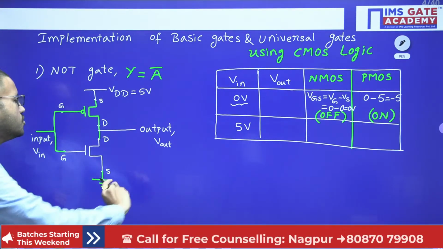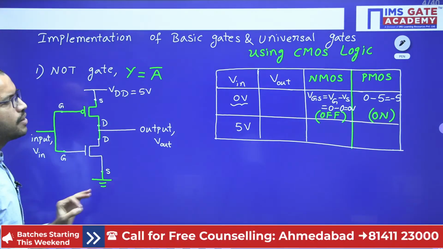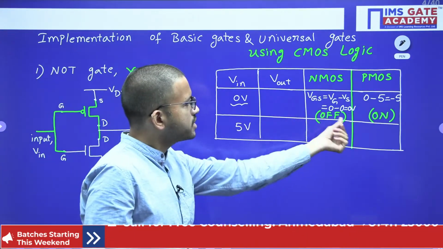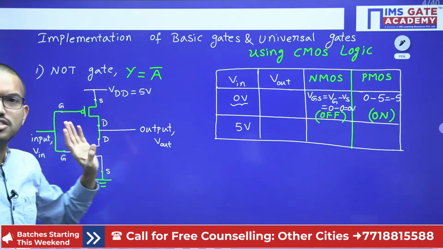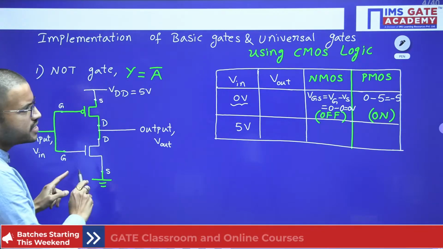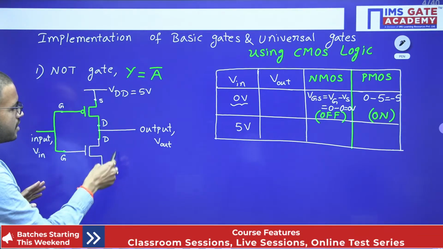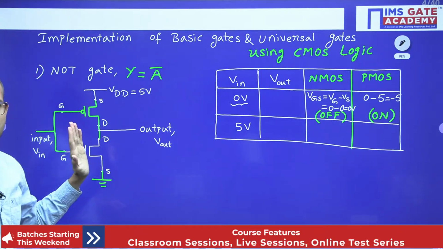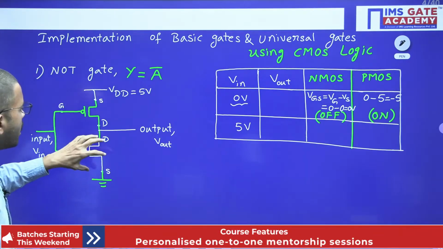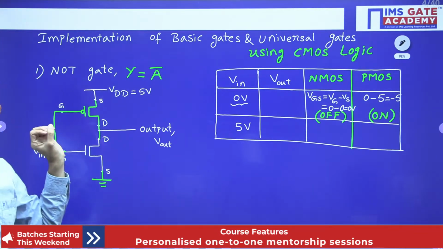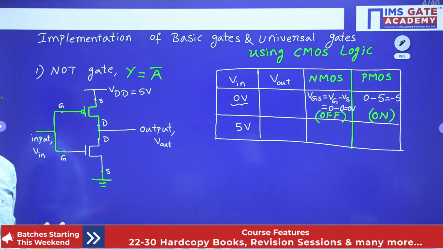Now whatever the transistor you're having, based upon its state, you can visualize the equivalent circuit like switches, that's all. In this case, NMOS transistor is off. Off means you can consider this transistor like an open switch. So there is no connection between drain and source. Or you can simply remove this transistor, so that there won't be any connection between drain and source.